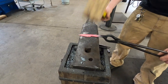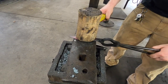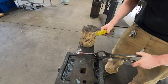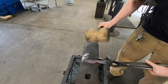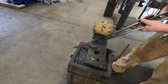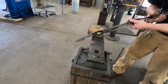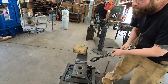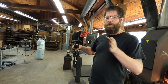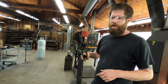So just do draws like that while it cools to black. Get it fairly straight. I'm having trouble seeing because of that coal forge. Yeah, so you can always further correct it later. It's close. We just want to get all the big wobbles out of there, so that's why I use the wooden mallet and the flatter at the end.